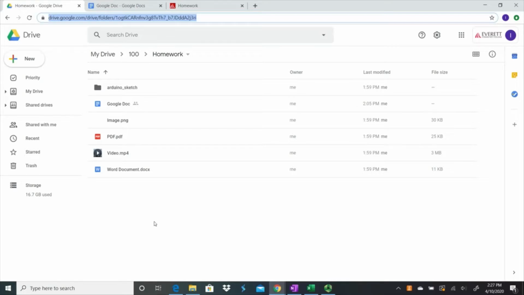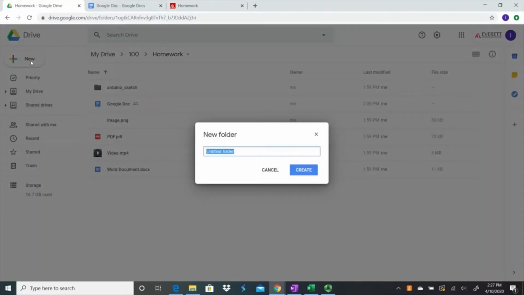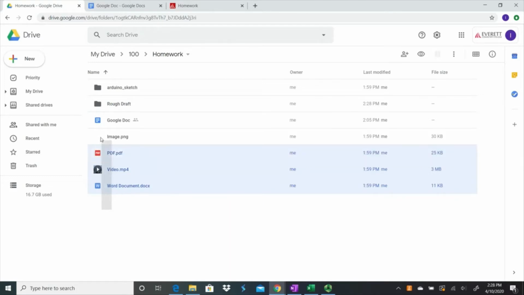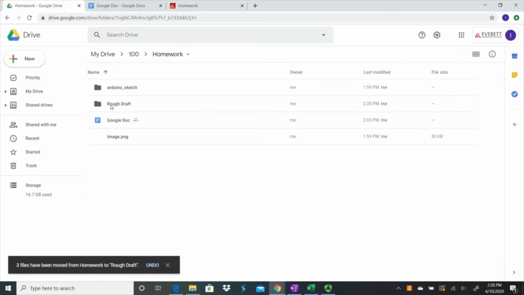So now when you finally do submit your homework, I would again like you to submit this homework folder that you've already given me over email, but it hasn't been submitted on Canvas. But what you're going to do instead is make a new folder inside of here, and you're going to call it something like old work or practice or wasn't working or my rough draft or something like that. And you're going to put all the stuff in there that wasn't working.